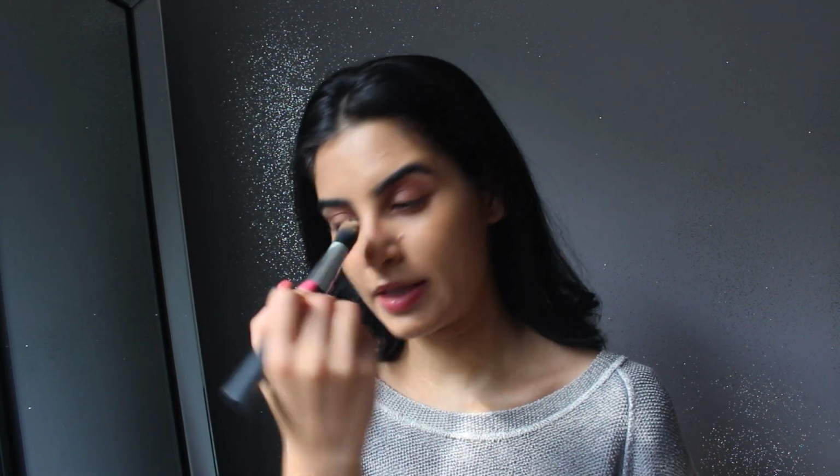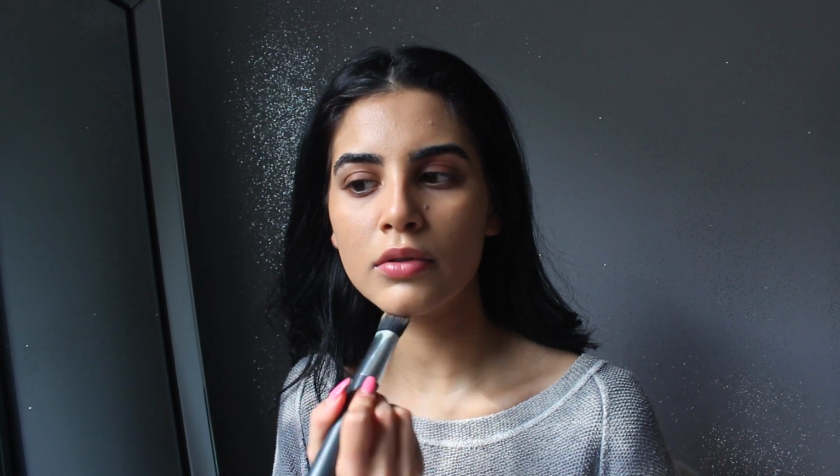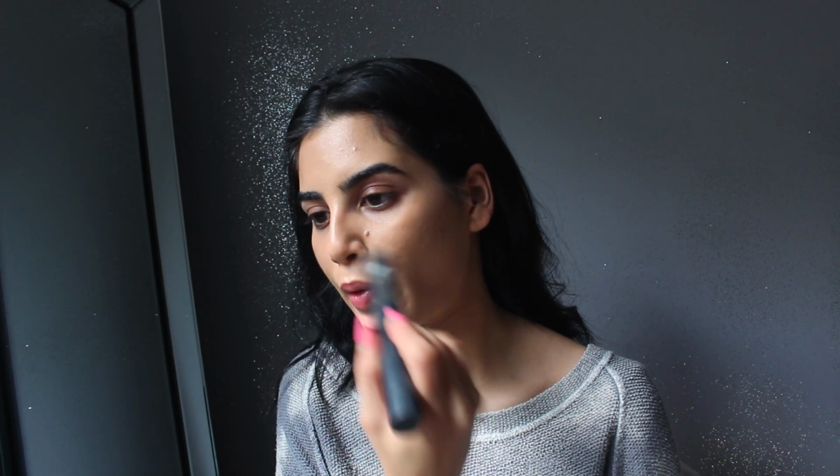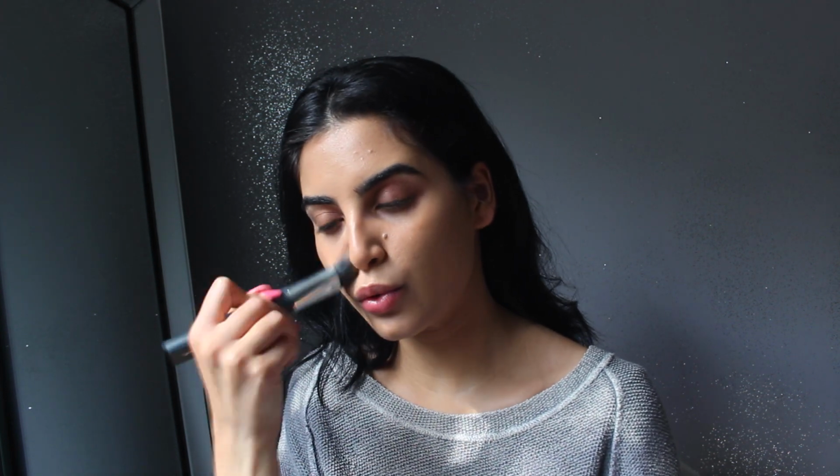I absolutely love the L'Oreal Lumi True Match foundation. It's healthy, luminous makeup. It's SPF 20 and it actually feels healthy. It's very light and it just gives you this stunning glow. It's definitely not full coverage, I wouldn't say. But for school or for running errands or something quick, like a casual day out, it's really, really nice.